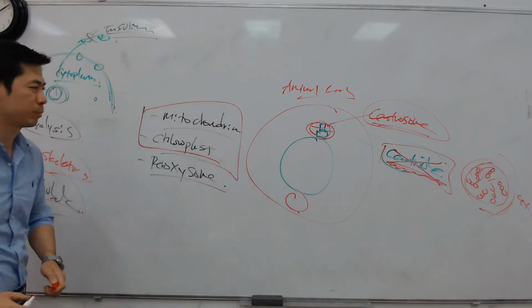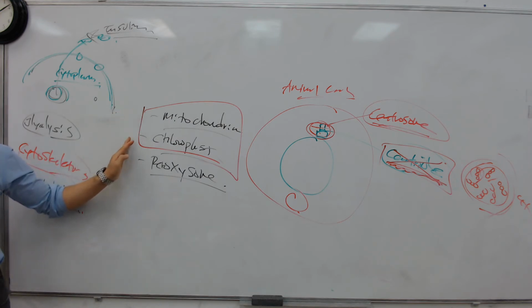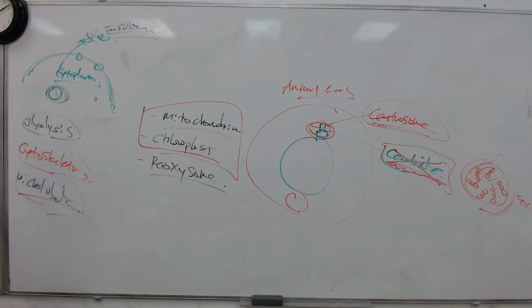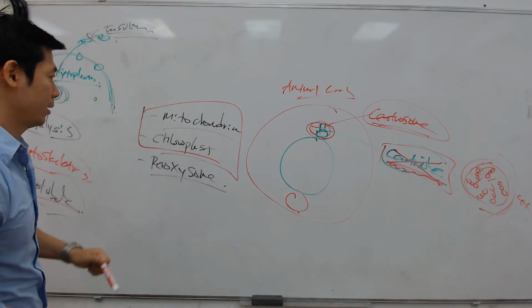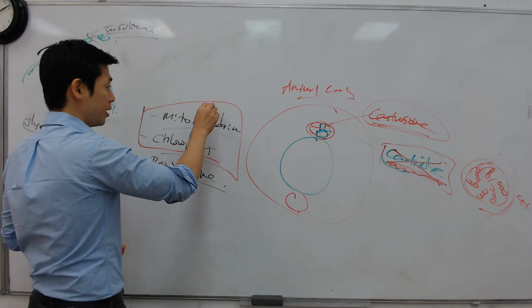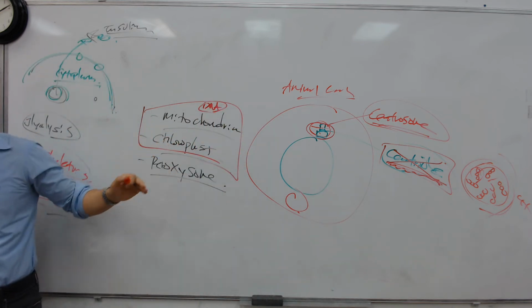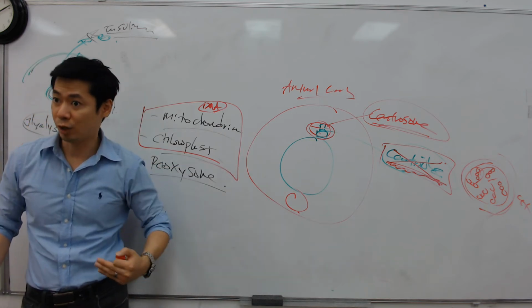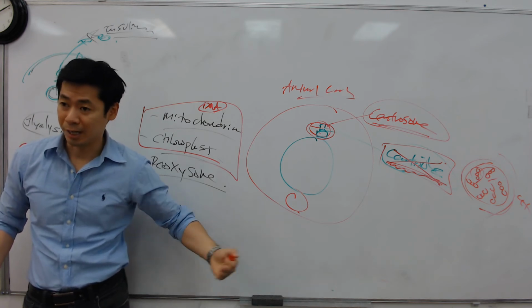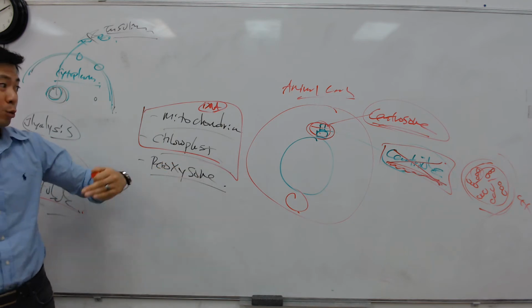Keep in mind, guys, they ask a lot about these 2, and not because of their functions, but because of their origin, where they came from. Mitochondria, keep in mind, have their own DNA. They produce their own proteins. They replicate on their own within the cell, and their membrane is different from the membrane of the rest of the cell.